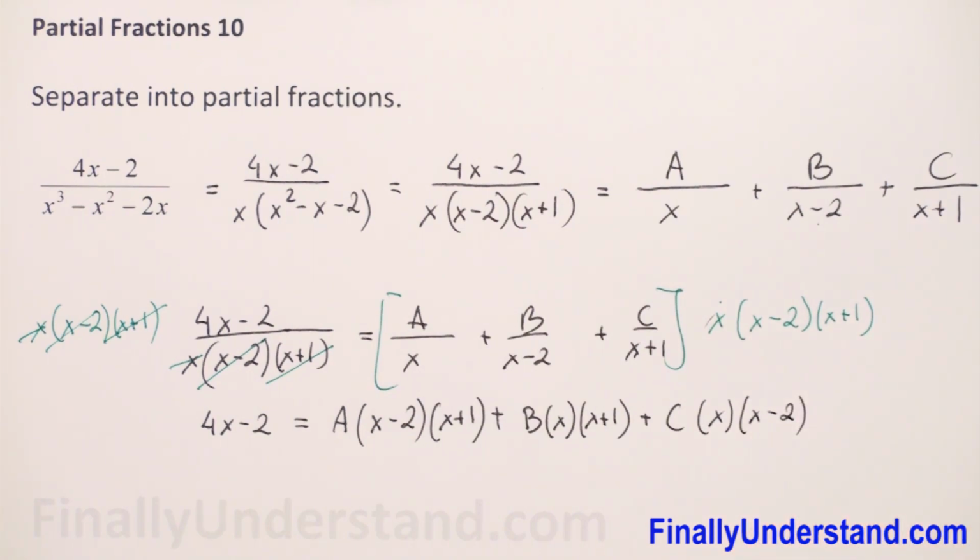So now the easiest way to find A, B and C is to check when some of these terms will cancel out. We see that for x equals 2, the factor x minus 2 will be 0, so 0 times (x plus 1) times A gives me 0, so this term disappears, and the third term disappears too, so we will have only the unknown B. For x equals negative 1, the first and the second term will disappear, and for x equals 0, the second and third.